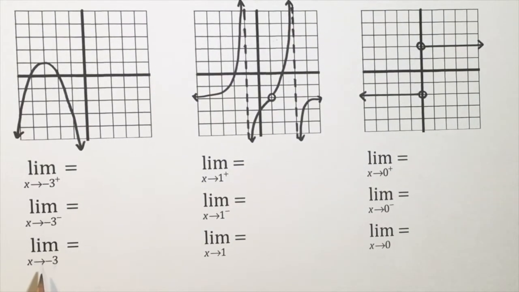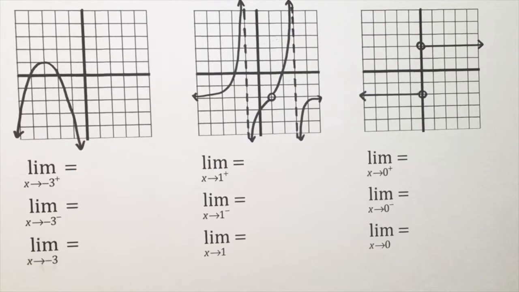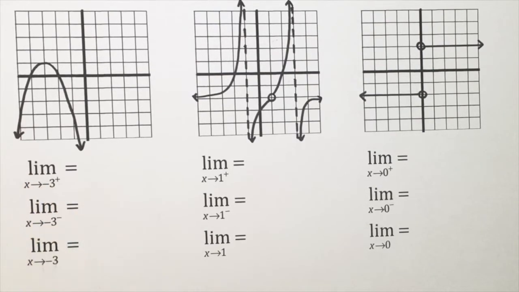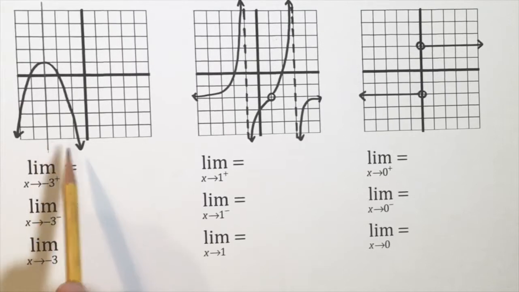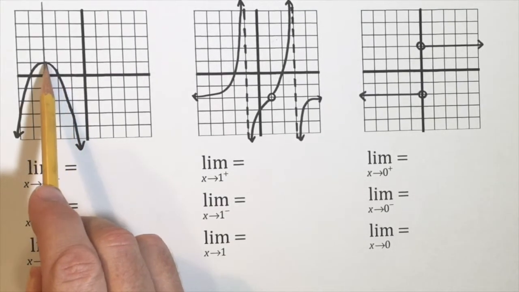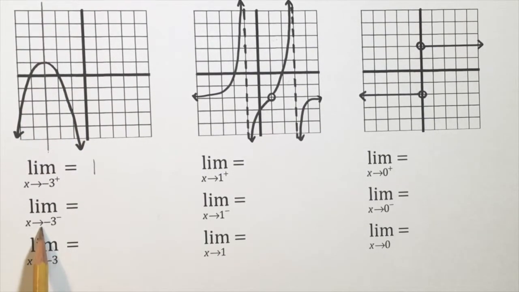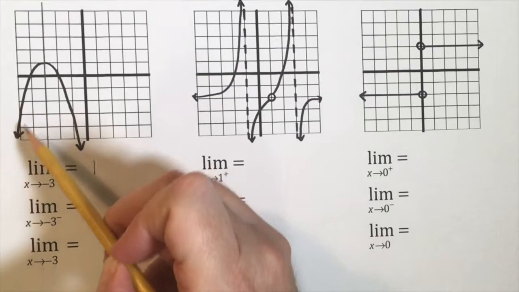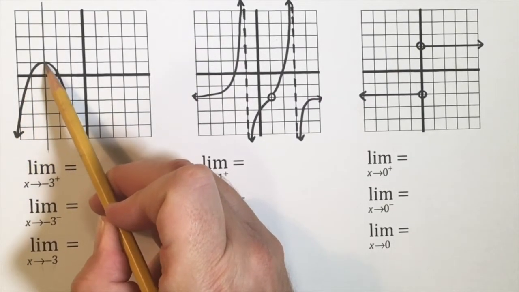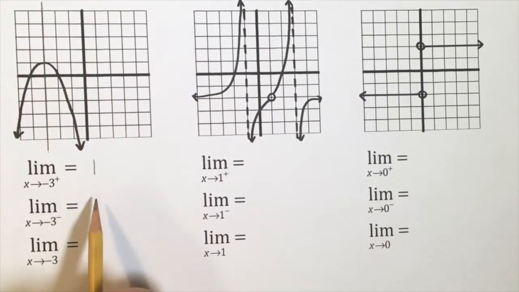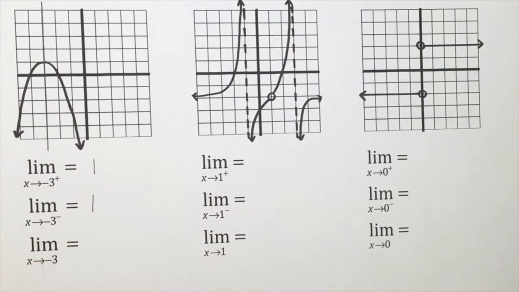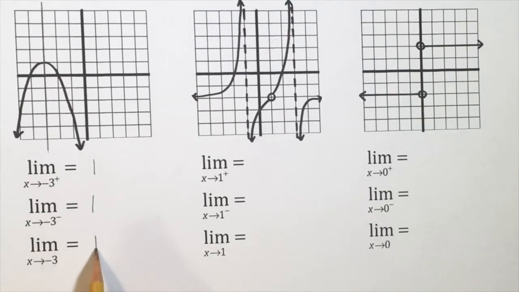When you're asked to evaluate something like the limit as x approaches negative 3, you're essentially being asked if both one-sided limits are equivalent. Let's first see the limit as x approaches negative 3 from the positive side. Here's where x equals negative 3. As I approach that line from the positive side, the graph is headed towards this point, negative 3, 1. Let's now evaluate the limit as x approaches negative 3 from the negative side. As I approach that line from the left-hand side, the graph is still headed towards the point negative 3, 1. Since both sides are headed to the same place, the limit as x approaches negative 3 is positive 1.